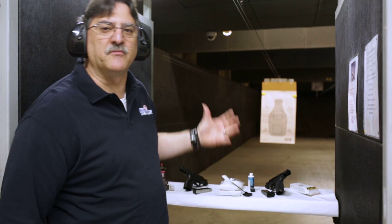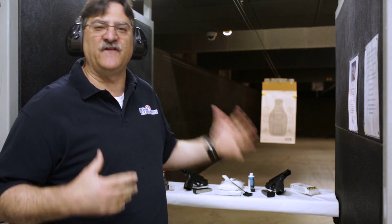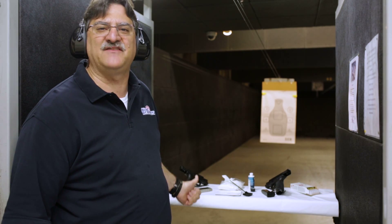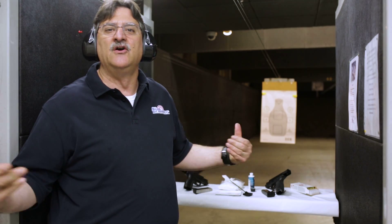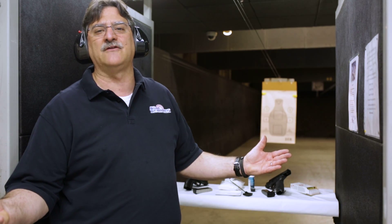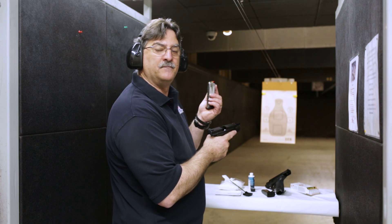To do this demo, I'm going to shoot 15 rounds of the Syntech Federal ammunition through one gun and then 15 rounds of the Federal Range and Target through another gun. The guns I'm using are the Springfield XD Mod 2 4-inch — that's what I'll be shooting the Syntech through — and the new Smith & Wesson M2.0, the full-size variation. Both guns have had the barrels totally cleaned so we can swab them afterward to see if there's a noticeable difference in residue. We will also note the accuracy of each ammunition type.